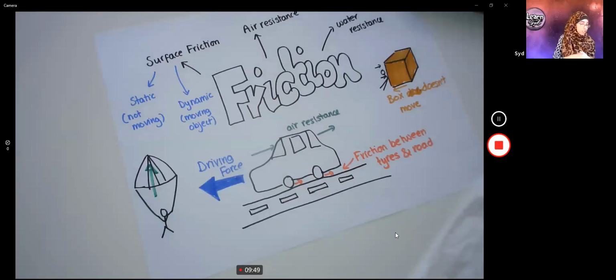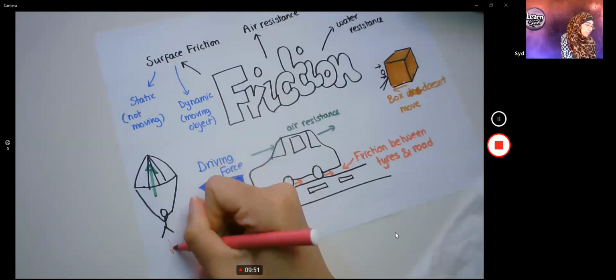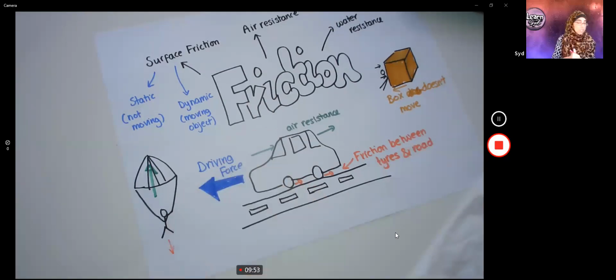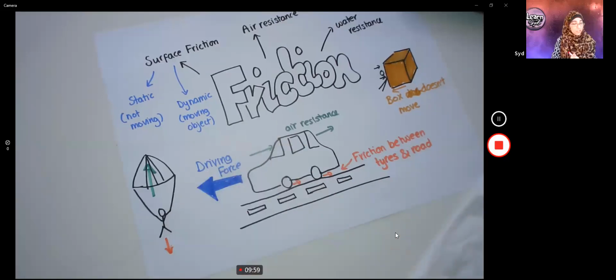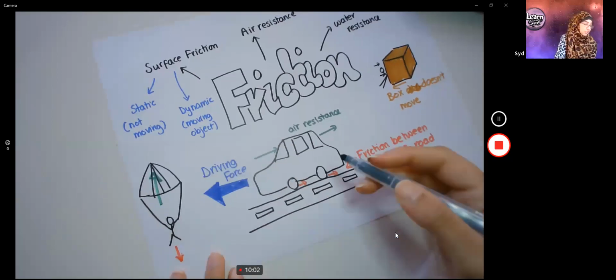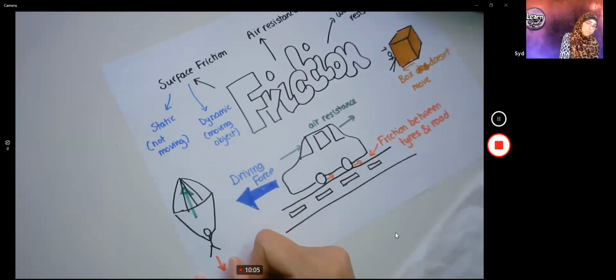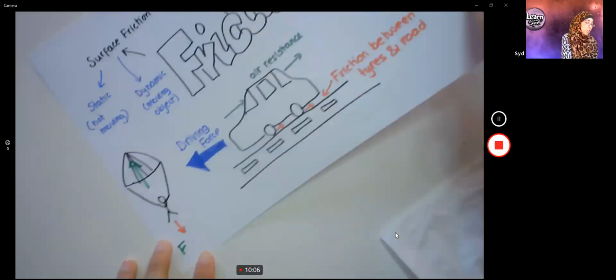The person's obviously falling down, so the weight of him is pulling him down. Okay, so we've got a downward force over here. Let's draw that in red. But the frictional force is going to slow him down. So in this particular case, friction is good. So friction is useful in slowing objects down.